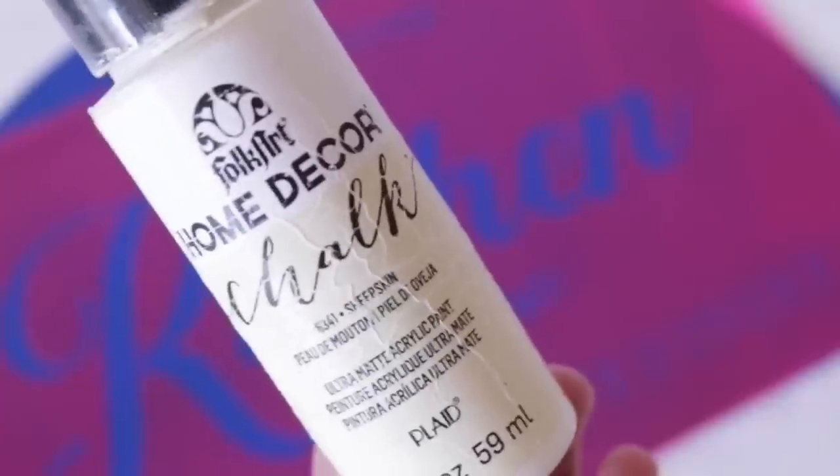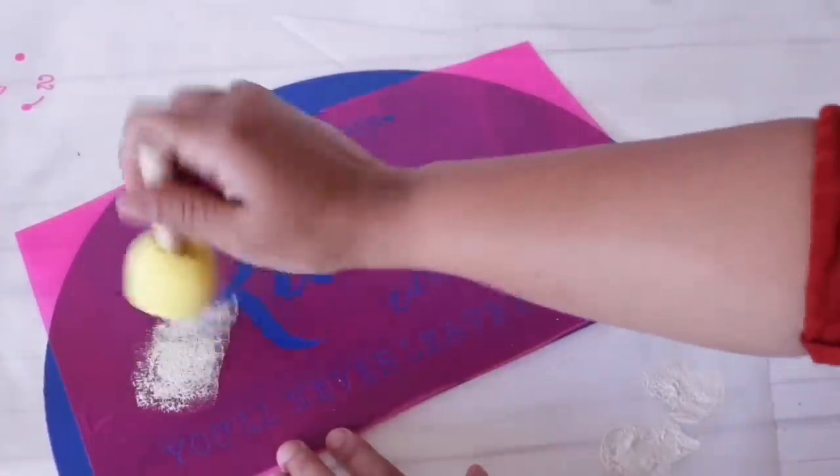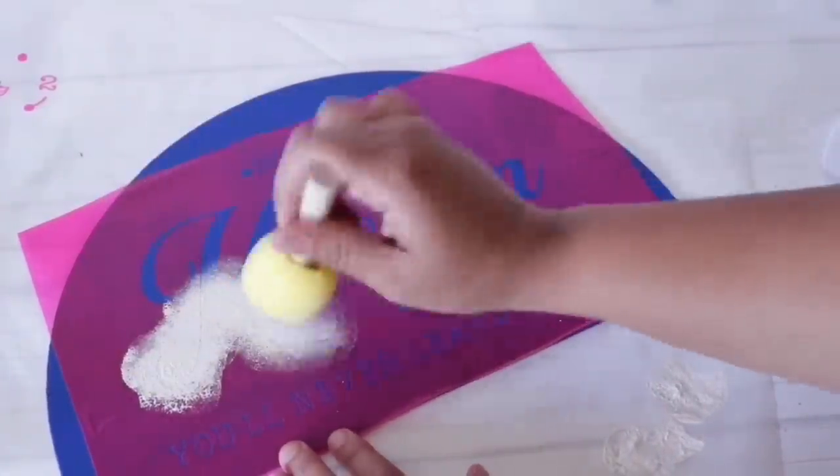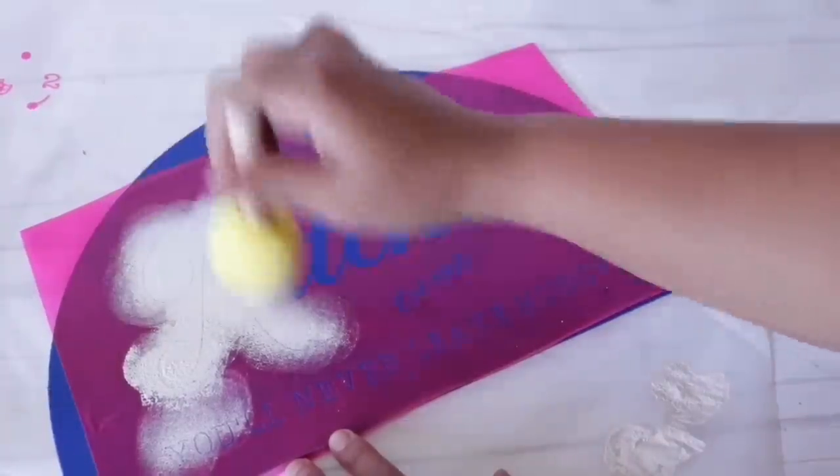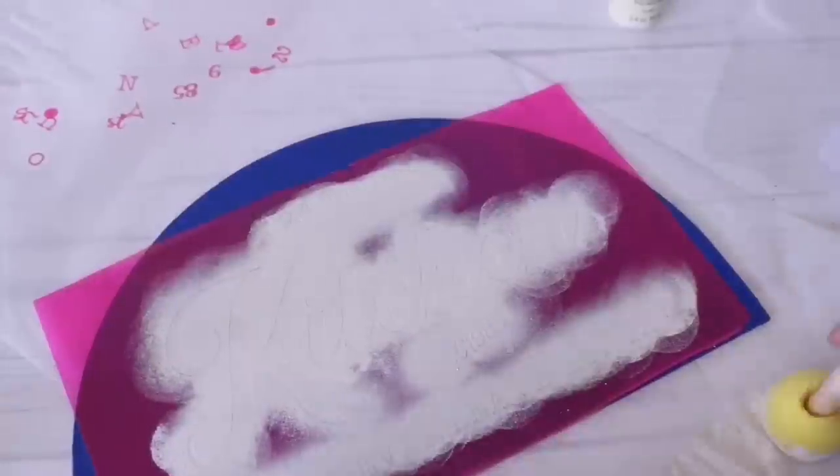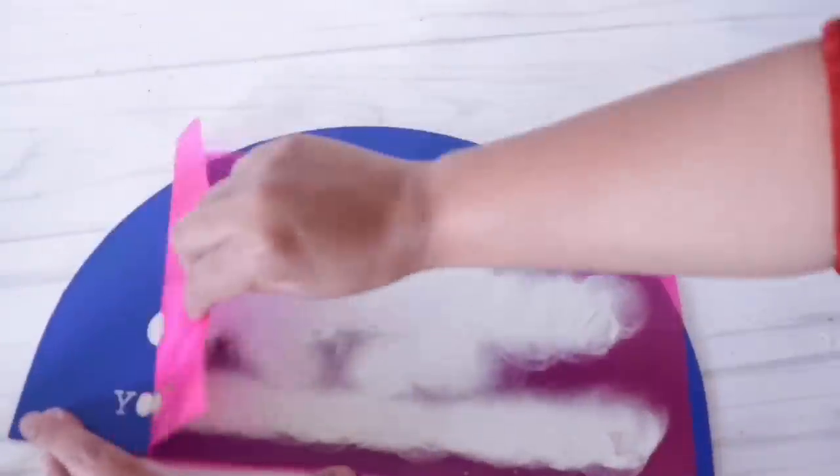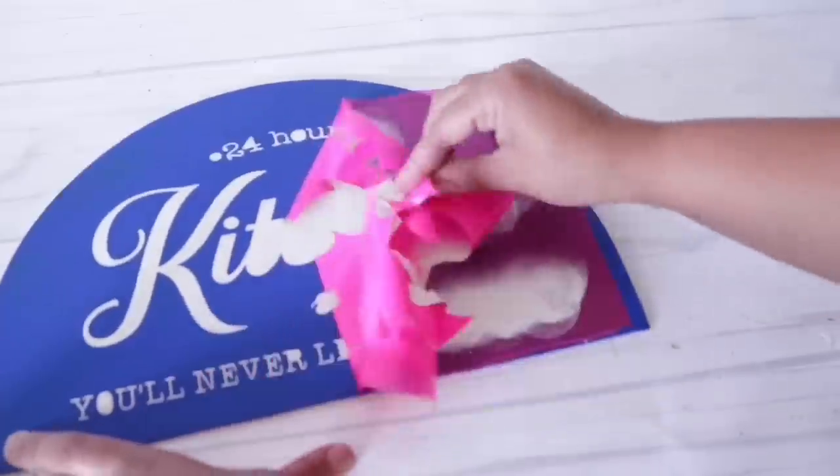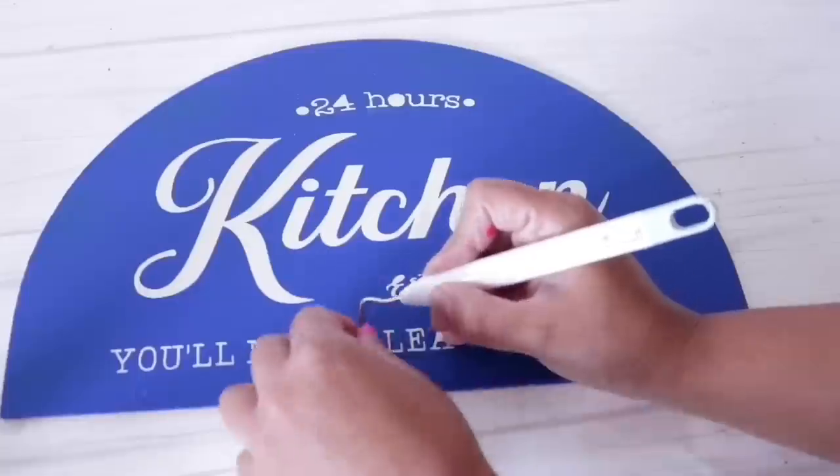I'm going to make sure everything is perfectly adhered and I'm going to use my favorite chalk paint in the shade Sheepskin and this Dollar Tree foam brush. I'm going to start patting on the color lightly using an up and down motion rather than side to side. You can also do a thin layer of Mod Podge underneath if you want to avoid some bleeding. Then I'm going to remove the stencil and this is probably the most satisfying part of the project. I don't know why, I just love doing this.